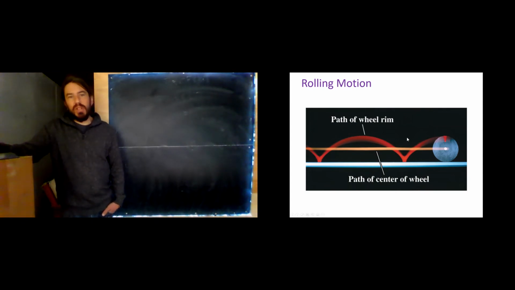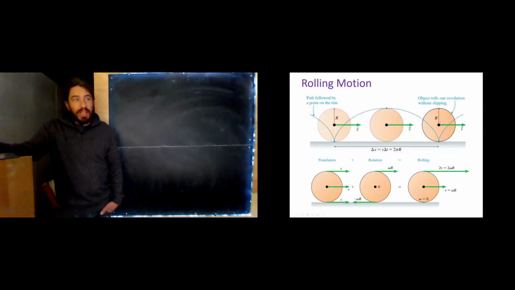We started out Chapter 7 by talking about how, in general, motion can be modeled as a combination of linear motion, or translational motion, and rotational motion. And so we can understand this motion in the same way. The center of the wheel always moves along at v. That's just how fast the wheel is moving. If you were driving your car, this v right here would be the speed that your speedometer reads. So I'm going 60 miles an hour down the road. That means the center of my wheel is going 60 miles an hour.